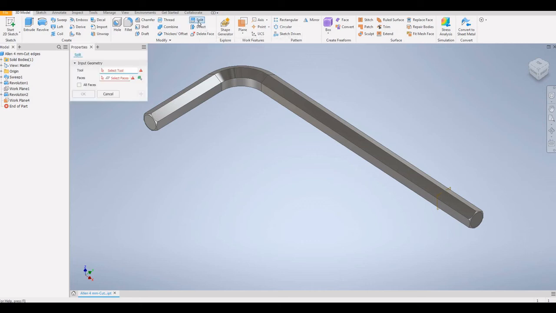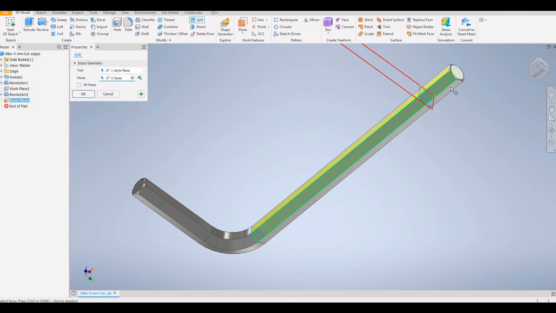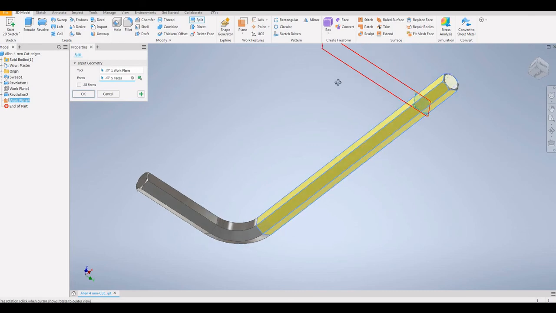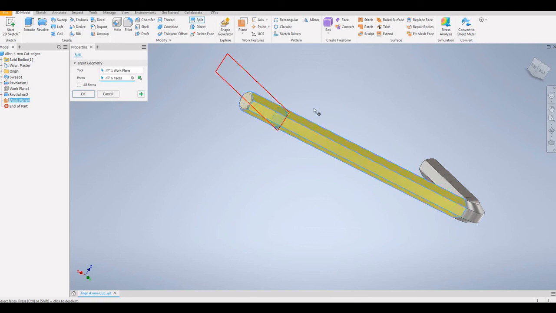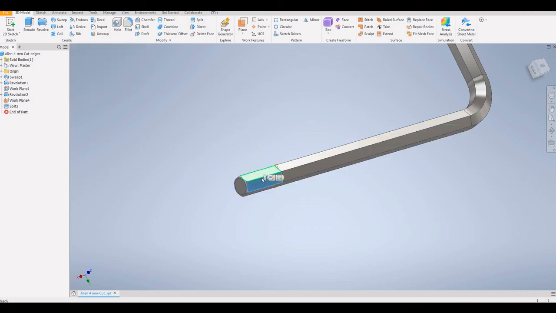Then in split, I will choose this plane as the tool. When it comes to faces, I will hold Control button again, and I will select all the surfaces. Okay. By pressing on OK, now you have these surfaces individually cut and ready to be used.